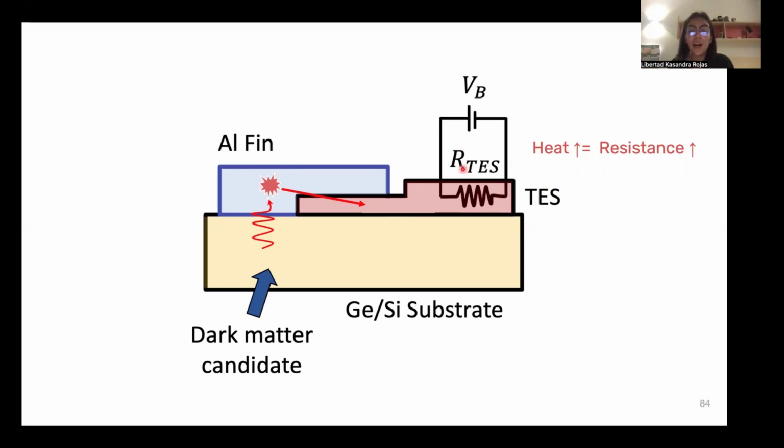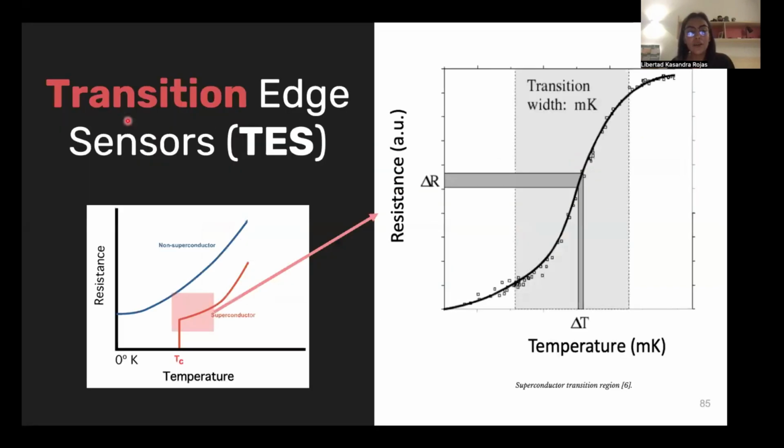Okay, and the beauty of this sensor is the fact that it's going to be able to auto-regulate itself. So the more photons you detect, it's not going to continuously increase in heat. It's going to actually go back, and as I'm going to show in a bit, what we're going to be able to see is a pulse-like signal. But for that, we kind of jump into the fact that these are called transition edge sensors. And the transition part comes from the fact that this sensor, this specific resistor, as I mentioned, is cryogenically cooled.